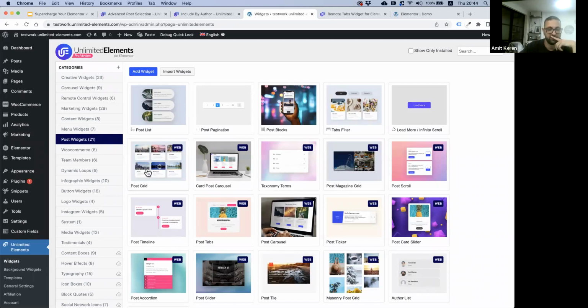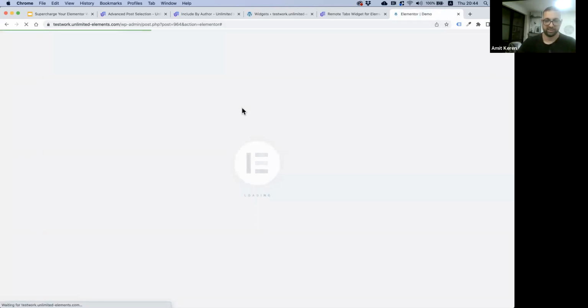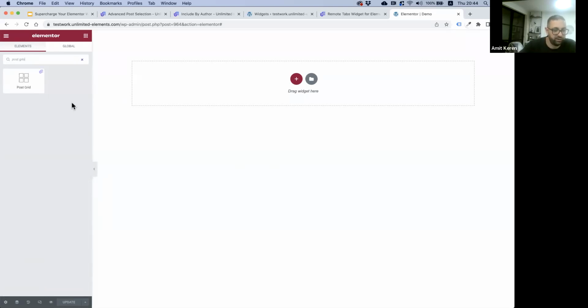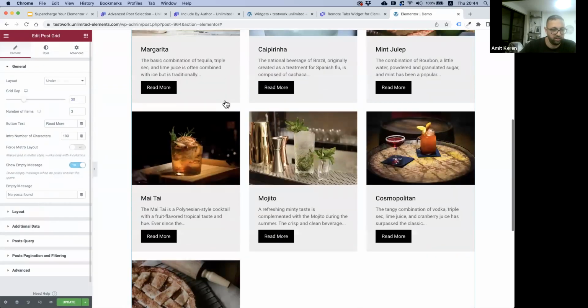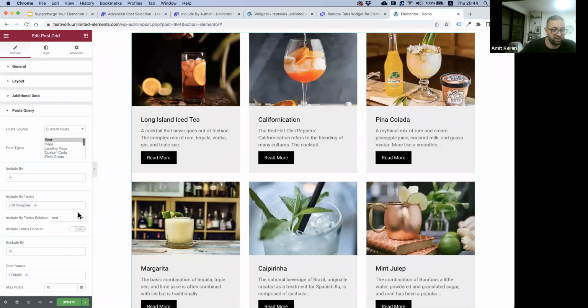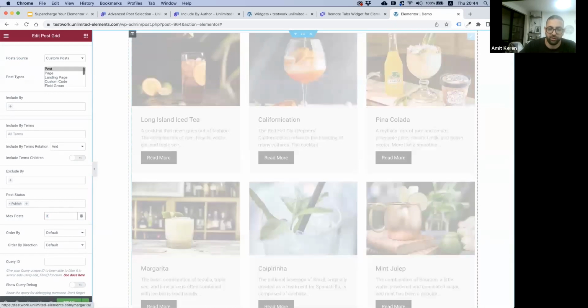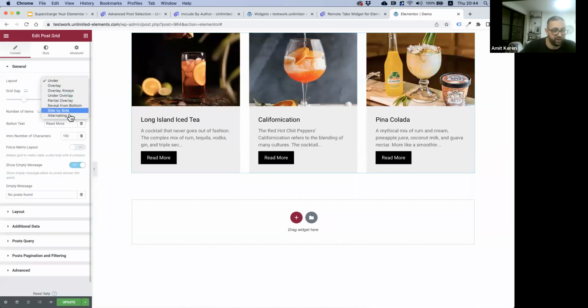So over here, I'm just going to install the post grid. That's one of our most popular widgets. Let's go over here in the demo. I'm going to refresh the demo. And just so you can see, guys, let's connect it to the pagination this time. I mean, Ajax pagination, that's something awesome. So I'm going to go to post grid, drag my grid inside over here. That's my grid. Going to advanced post selection. And instead of showing 10 items, I'm just going to show 3 items. And let's make a cool layout. So let's choose over here alternating.